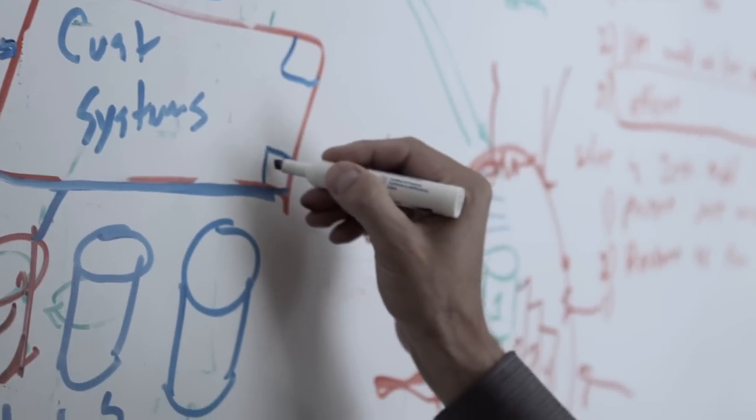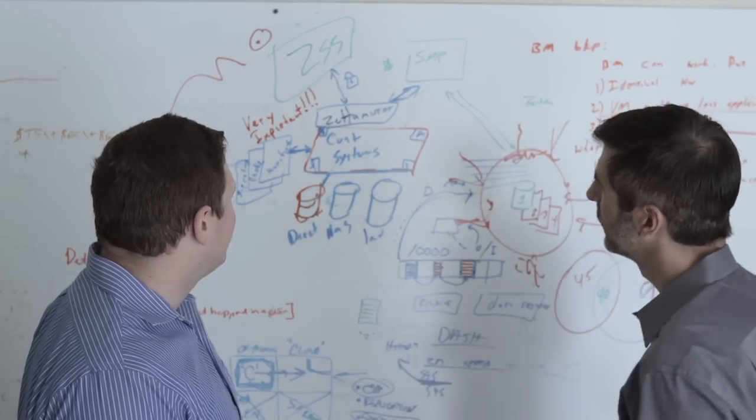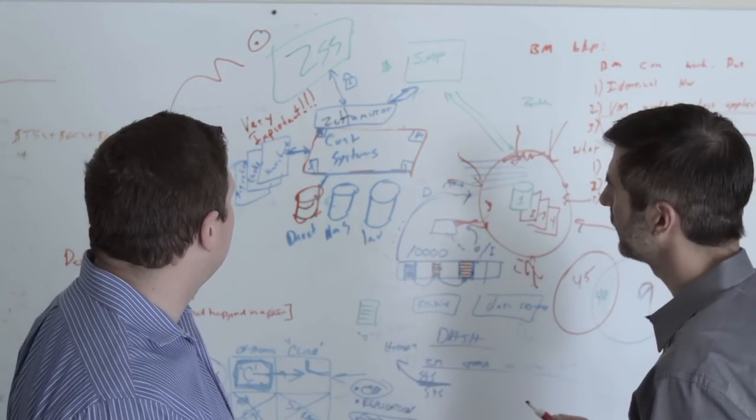We set out to produce a new type of storage that was completely managed by the cloud and allow for applications to write to that storage. The thing that's most unique about Zeta is that we're really replicating data as opposed to just backing it up. It gives you a mounted file system that you can mount and browse.